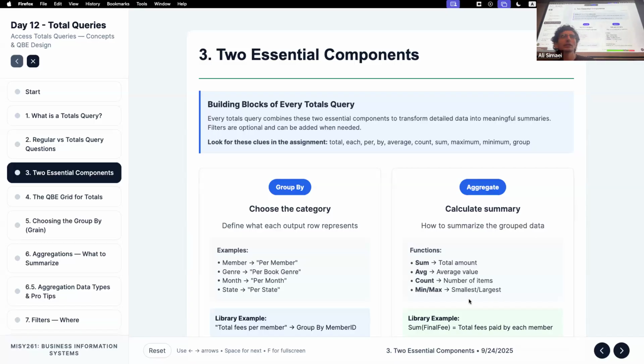Counting the records in the table linked to that particular group. Min and max: what is the minimum, what is the maximum? For example, the minimum number of hours a bike has been rented. I have to look at the reservation table, see how many hours they've been rented, and find the minimum.